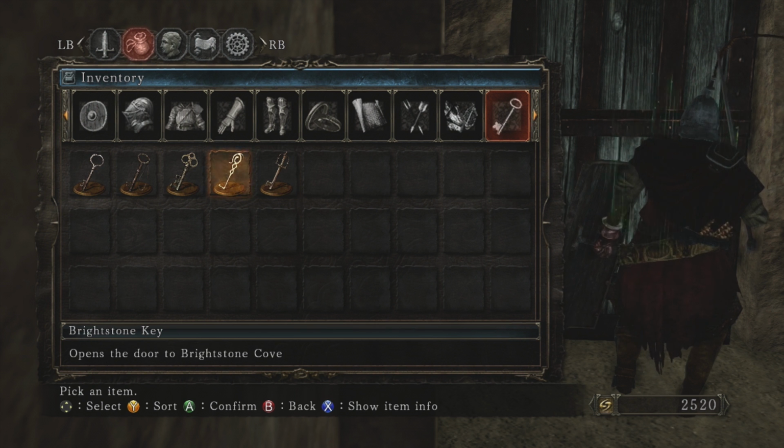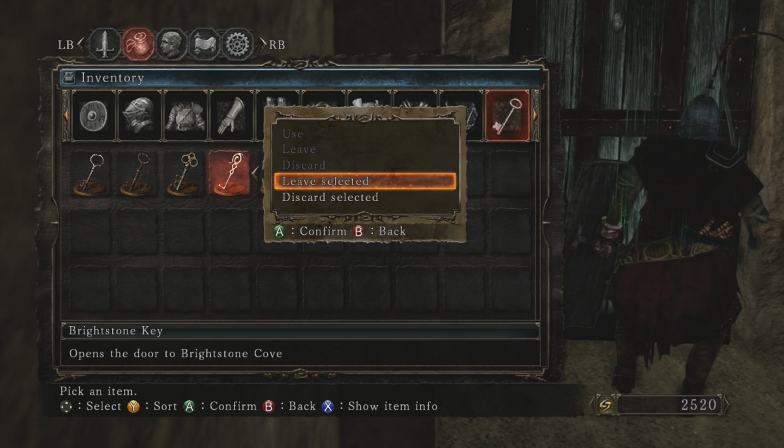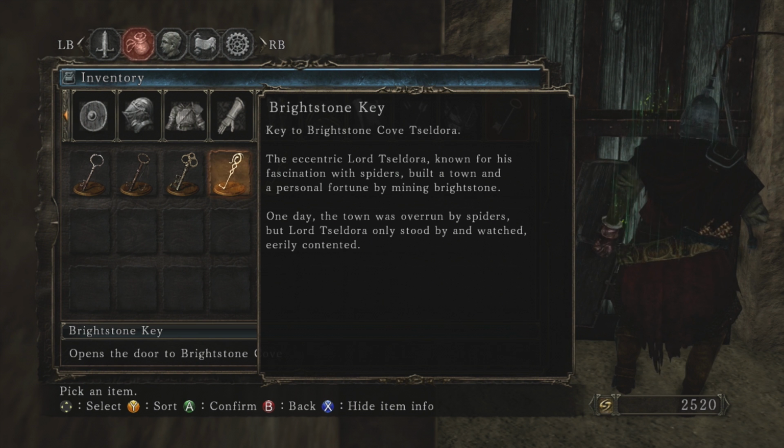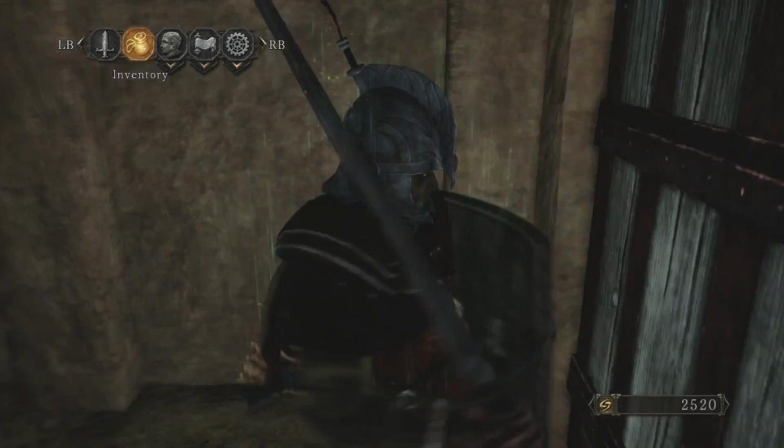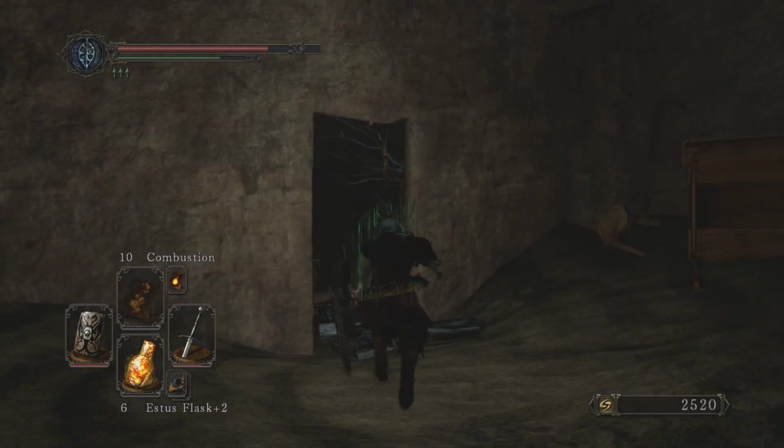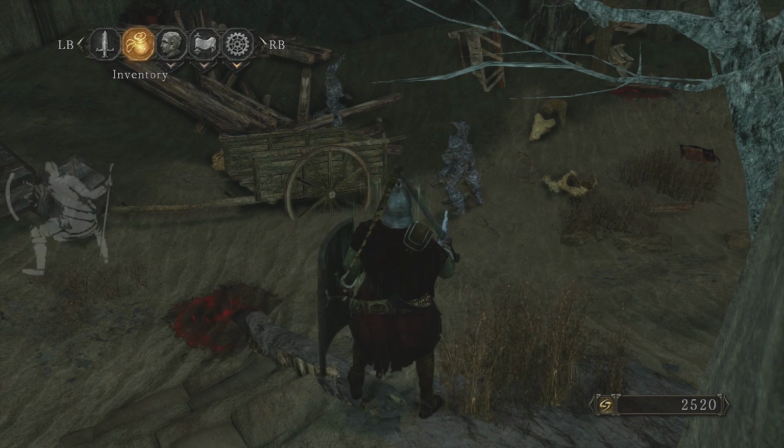The Brightstone Cove key. The eccentric Lord Seldora, known for his fascination with spiders, built the town and a personal fortune by mining Brightstone. One day, the town was overrun by spiders. But Lord Seldora only stood by and watched, eerily contented. What a creep.